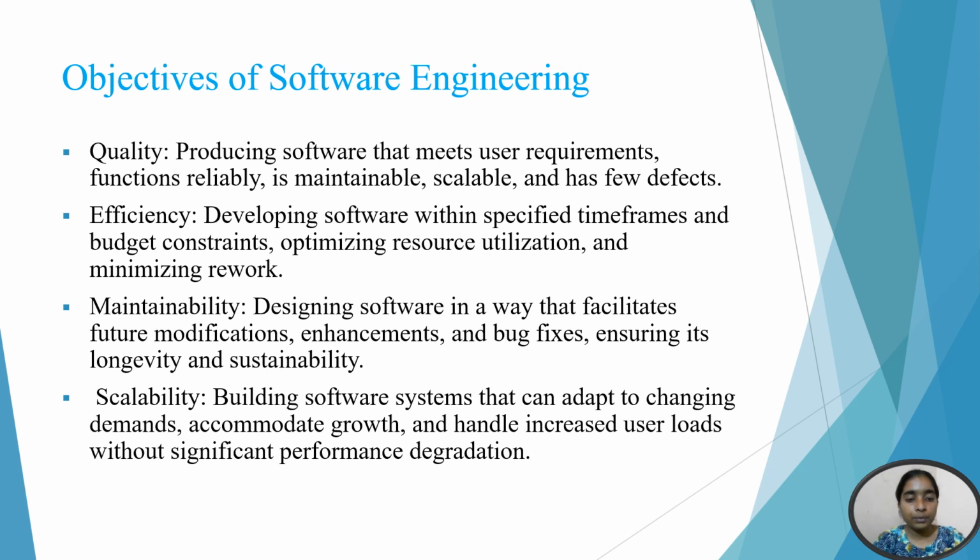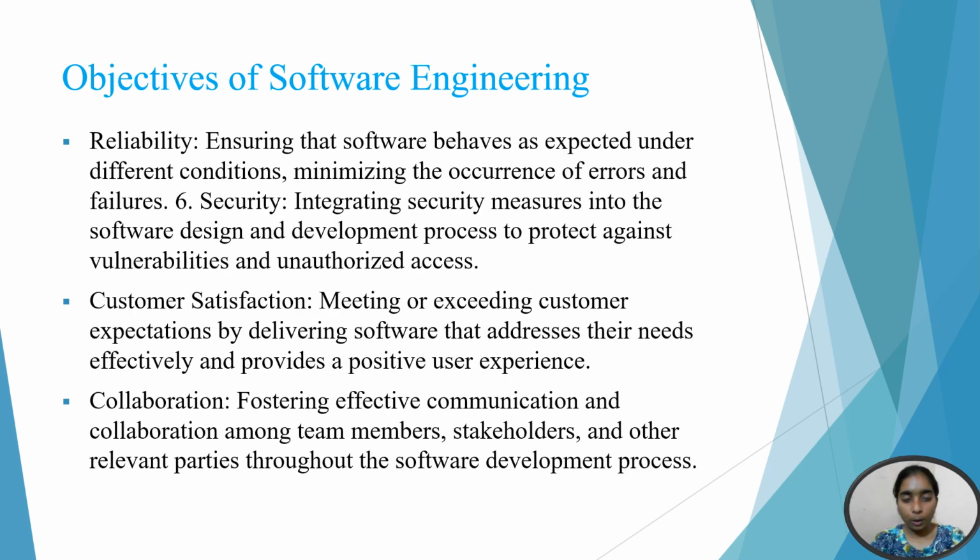In scalability, that is building software systems that can adapt to changing demands, accommodate growth and handle increased user loads without significant performance degradation. Another objective of software engineering is reliability, ensuring the software behaves as expected under different conditions, such as minimizing the occurrence of errors and failures. And security, integrating security measures into the software design and development process to protect against vulnerabilities and unauthorized access.